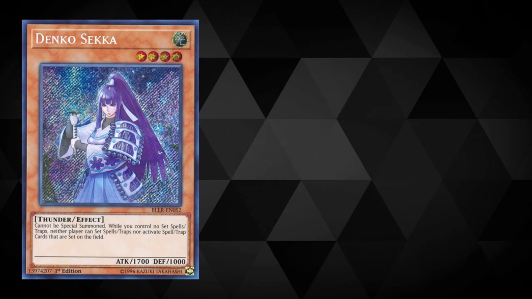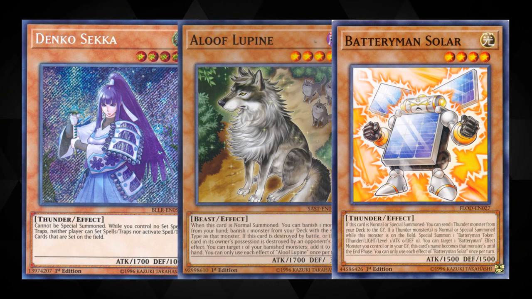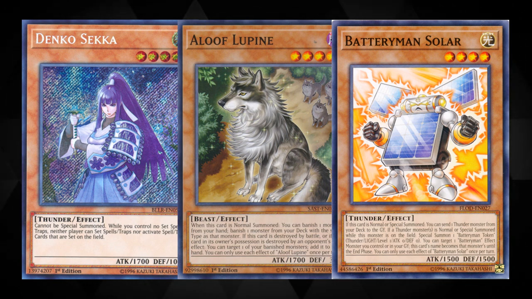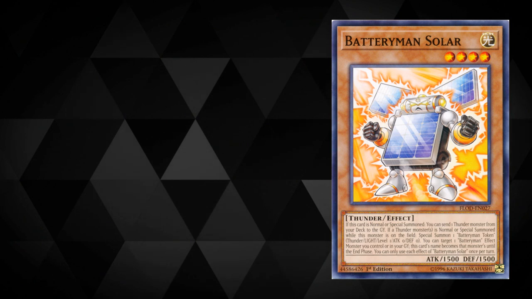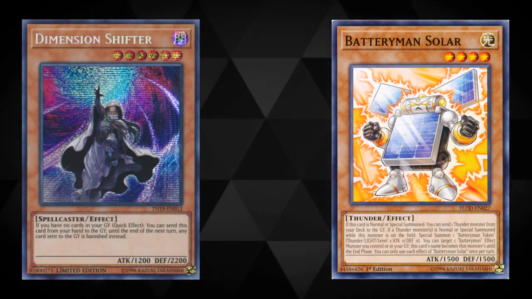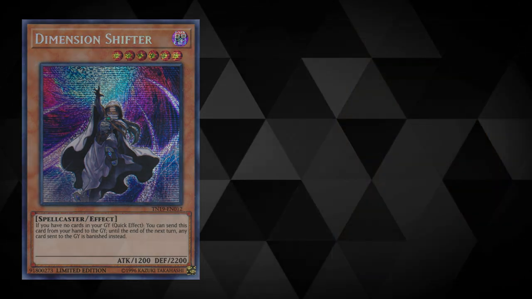Denko Seka, Aloof Lupine, Batteryman, Solar. Anyone who's played this deck already knows the dilemma with this lot. These are some of the most common normal summon options people go for in this deck. Denko Seka usually being a side deck option, Aloof and Batteryman duking it out for taking up the main space in the deck as the best normal summon option. Solar in particular is insane if it's used in builds that use the likes of Dimension Shifter or ones that can consistently find what it is to banish in the same turn.